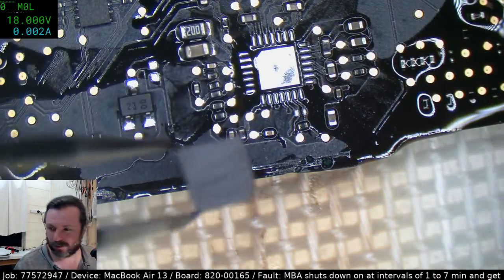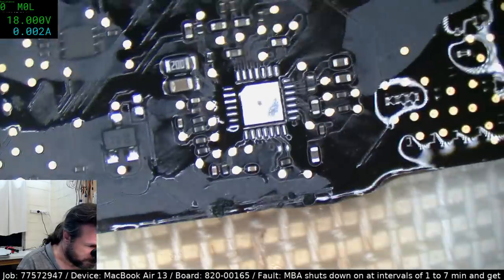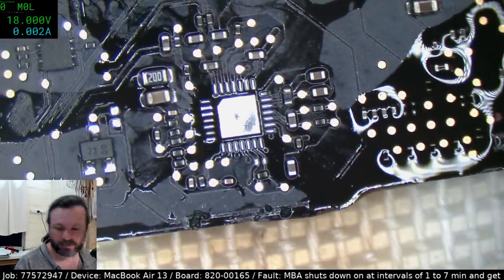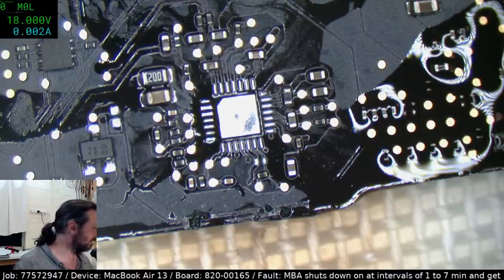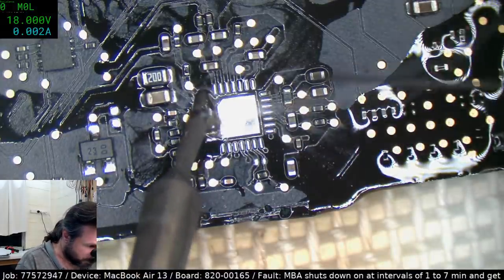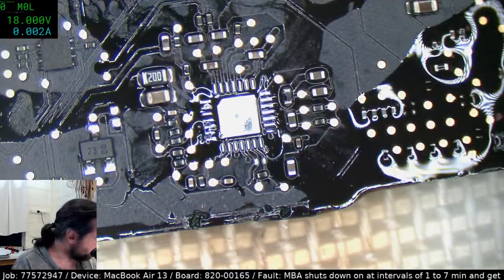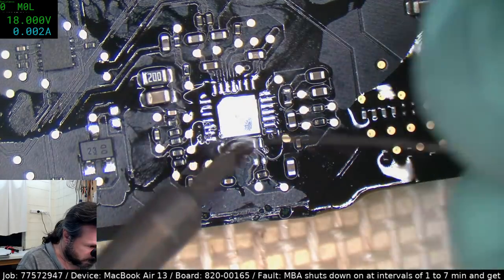It was definitely kind of like the modern touch disease and TriStar in iPhones. It's one of those kind of faults where it was blatant what it is, and once you know how to fix it, it's a really good bread and butter job. And the more you get, the better your profit margins for the day.